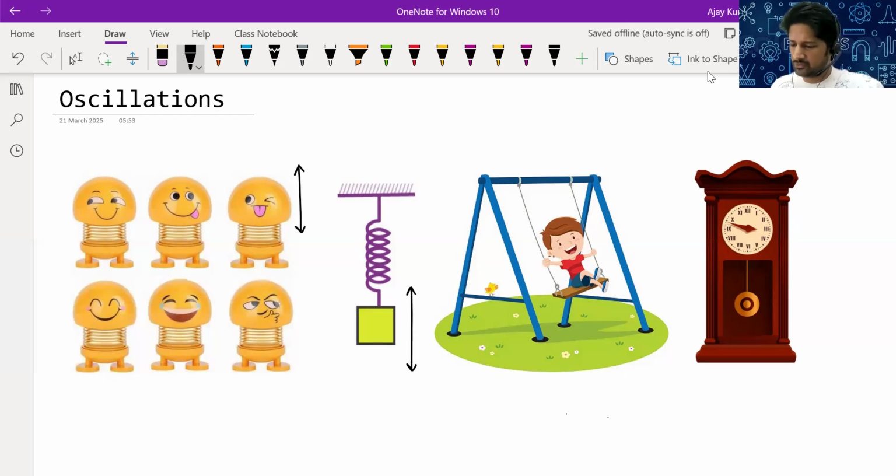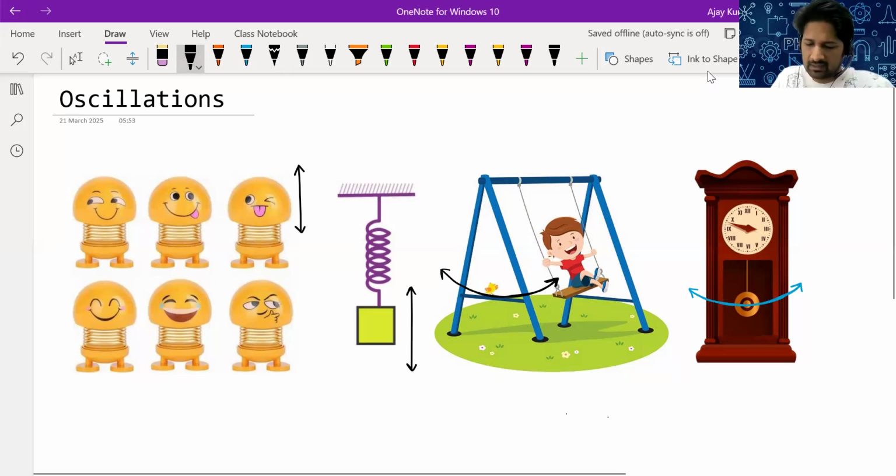Fine. The third example is a swing, in which a person moves back and forth in an angular manner like this, not along a straight line. So this will be along a circle. It doesn't complete a circle, but the motion will be along a circle. And the last example you see is that of a pendulum, which swings back and forth. This also swings along a curved path. Fine. So you imagine these systems moving. Basically, oscillation is nothing but to and fro motion.